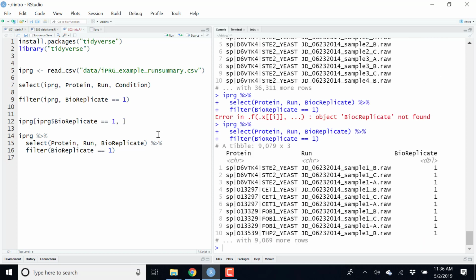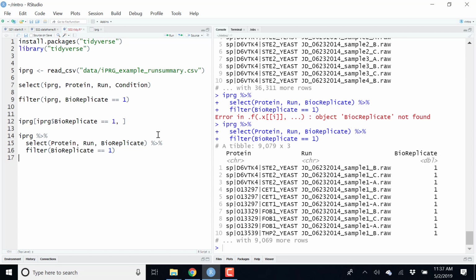So what do I have here? I have a new table with 9,079 rows and 3 columns. So this table corresponds to the 3 columns that I selected here, but a subset of rows. So now these 3 lines of code correspond to, if you want, these 2, but they are chained one in another.